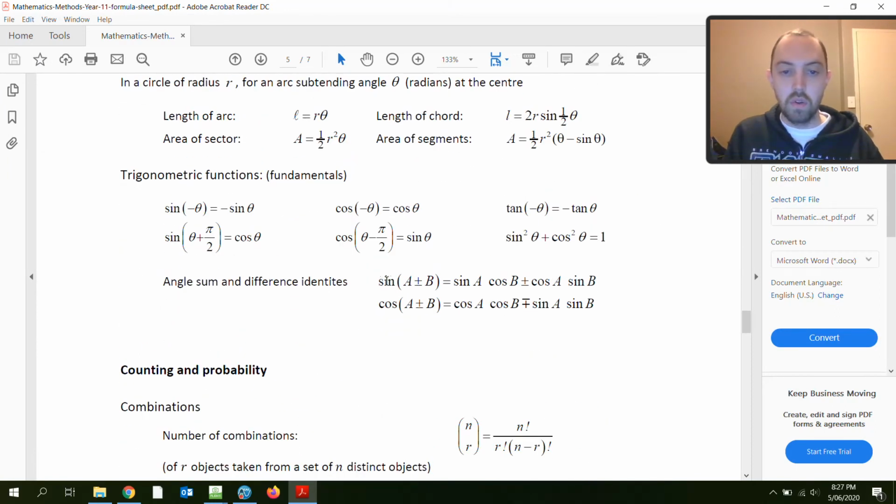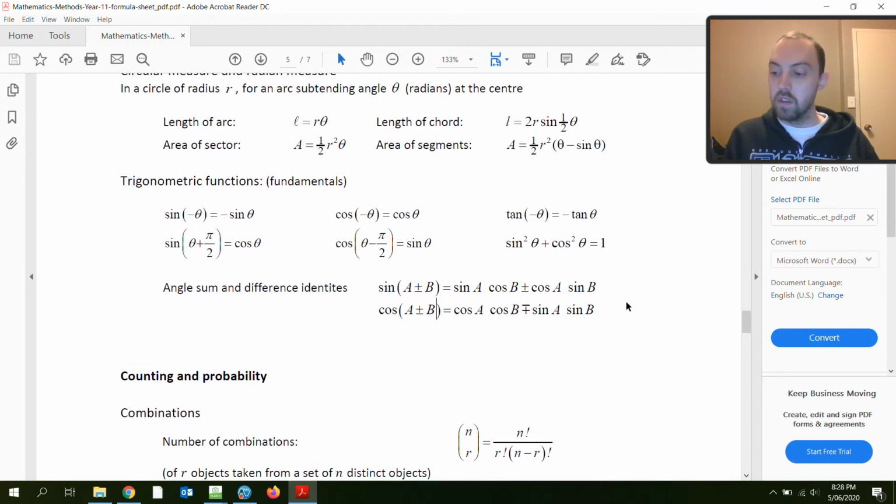This is what they look like on your formula sheet or on the scales formula sheet. Sine is equal to, this has plus minus, so if you have a plus here, you have a plus here. If you have a minus here, you have a minus here. But you'll see that this one's actually the other way around. So this means that when this is a plus, this is a minus. When that's a minus, this is a plus. When it's upside down, it's the opposite to the other symbol. Okay, that's what they look like for sine and cos.